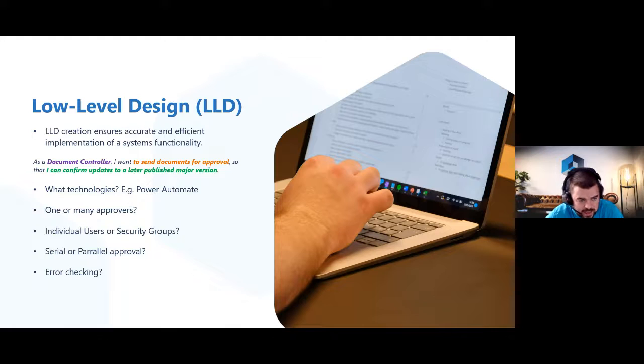So all of these details need to come out into the low-level design. So immediately we've got a couple of sentences that tell us the what, but the low-level design needs to tell us the how. And this is a really important document that we use so that we can go and get sign-off from our customers, to ensure that exactly what we're going to deliver, how we're going to deliver that, and the technology we use is all agreed within the efforts and the estimates of the product that we're looking to build.